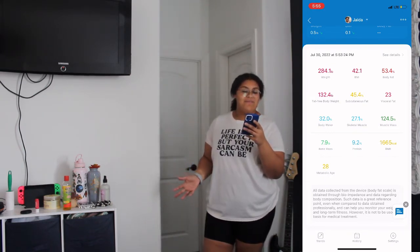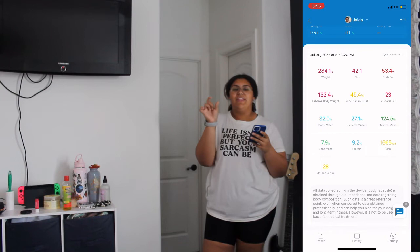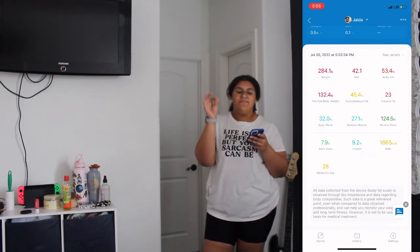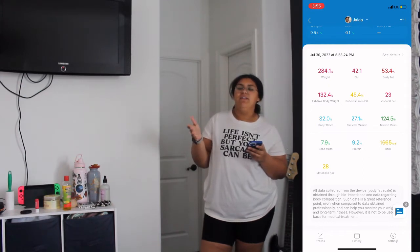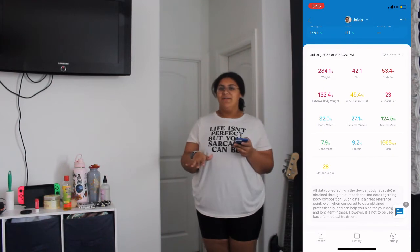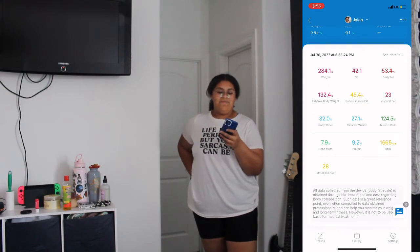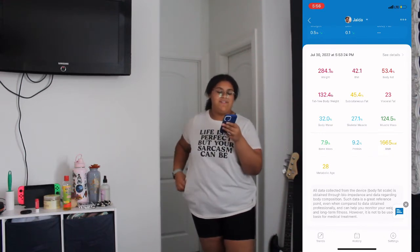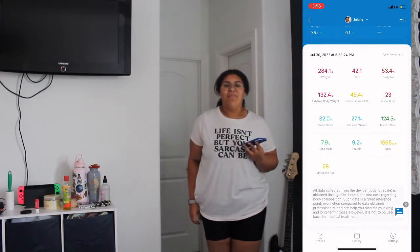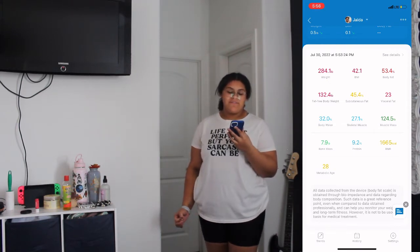So my fat-free body weight is 132 pounds, which I should beat, but a little more. So if it's 132 pounds, then I should probably be 170, something around there. I'm not exactly sure, but to me that sounds kind of good. Cutaneous fat, I have no idea what that means. It is 45.4%. My visceral fat is 23. Still, again, don't know what that means. The body water, okay, I'm gonna be honest, I haven't been drinking a lot of water today. It's 32%.